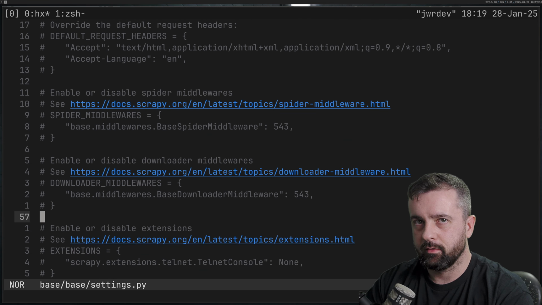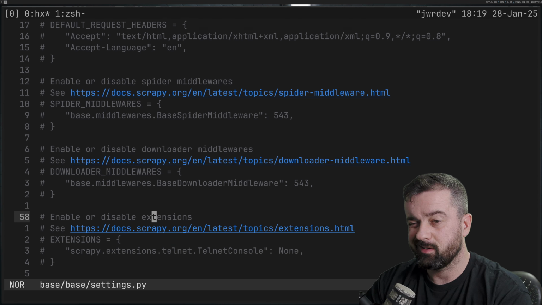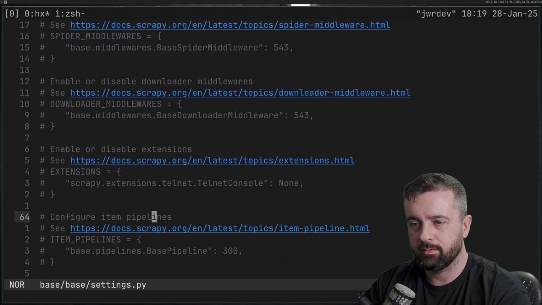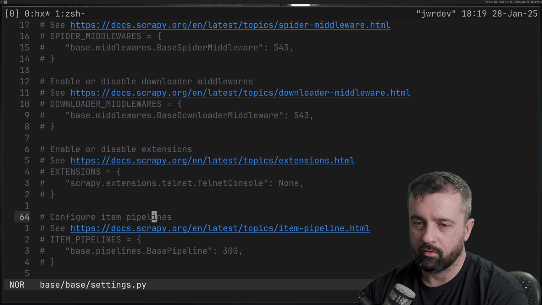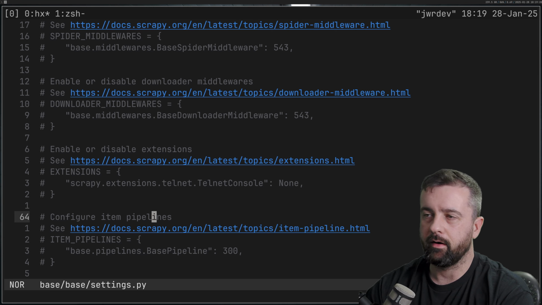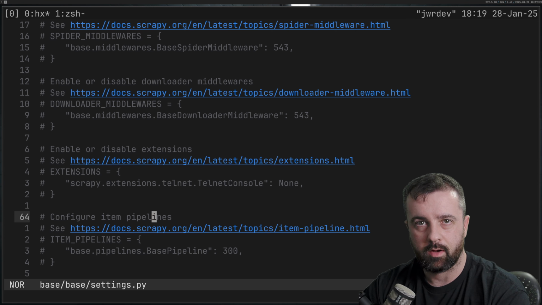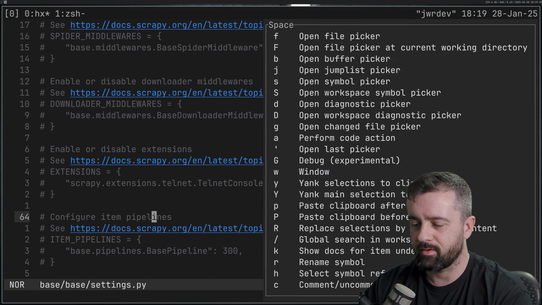What we do want to do, and we're actually going to do this now, because we do need to include our proxy, because without that, we're going to start hitting loads of requests in. We'll probably find our IP will get blocked really fast. So a couple of ways you can do that. I tend to just write my own middleware.